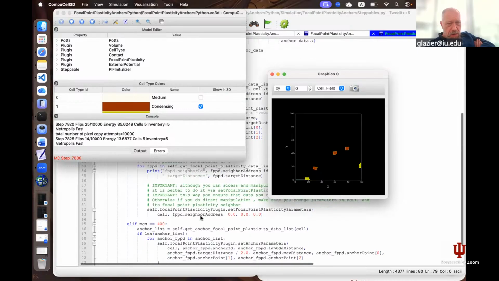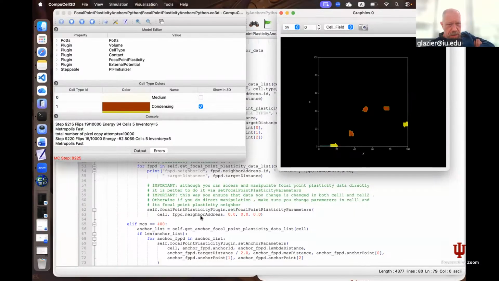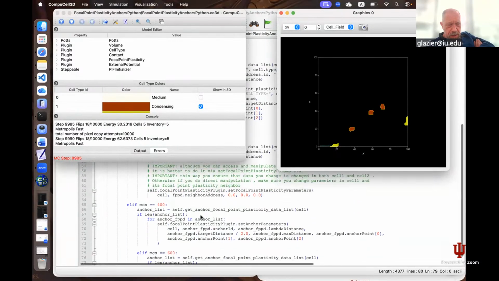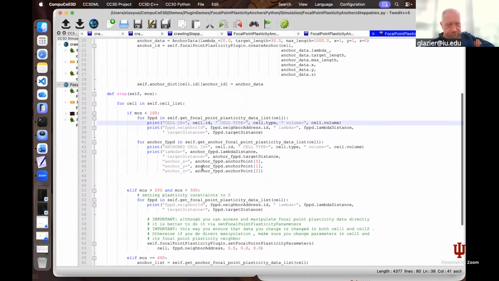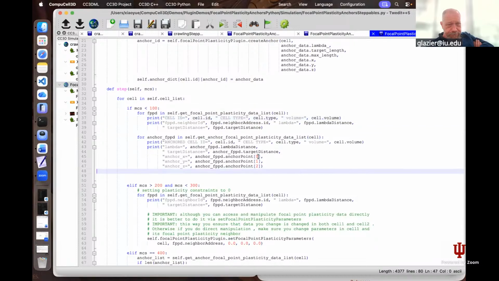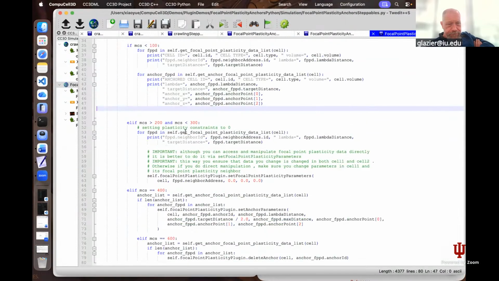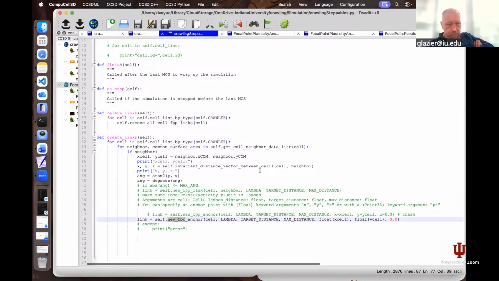I'm not exactly sure what we did wrong, but that does show how to do the anchor creation. So we'd have to maybe cut and paste the anchor creator from there. I didn't see they use, what is the function? New FPP anchor.